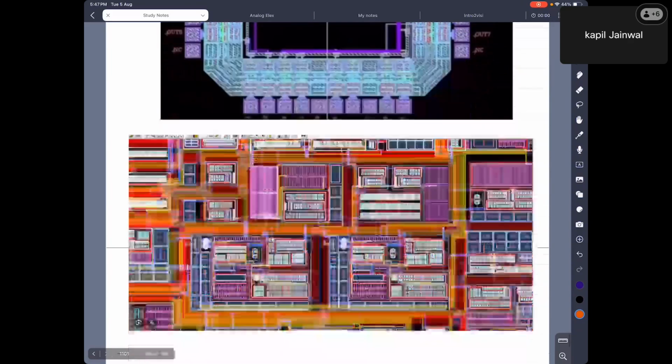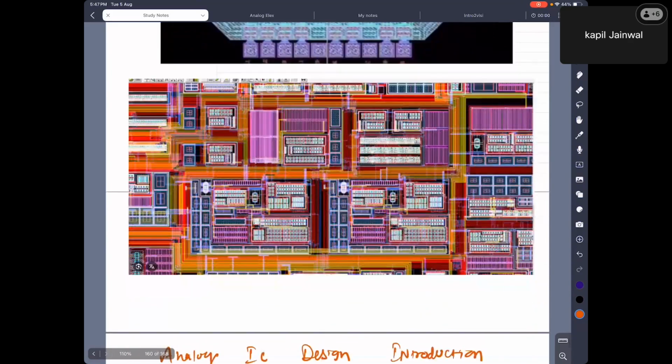So if we further zoom in, then you will see something which is visible over here. Now, this particular thing is a zoomed version of an IC. In this, a lot of different types of blocks are there. Some of the blocks are analog in nature, some of the blocks are digital in nature. But the overall point of showing this is that this is a physical view of an IC. And while designing the circuits, we not only design the circuit on software, but using software we can also design the layout of it.